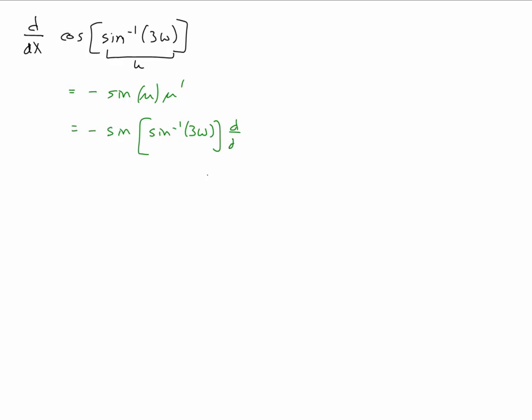Now I need the derivative with respect to x, or w in this case, since we have w's here, of 3w. Okay, so that's what we're looking at so far with these derivatives. Now, I think we're missing one thing here. The derivative of the cosine of u is negative sine of u prime. So we know what u is, but my u prime is incorrect here. I actually needed the entire u, which was the derivative with respect to u of the inverse sine of 3w. Okay, so this part stays the same.